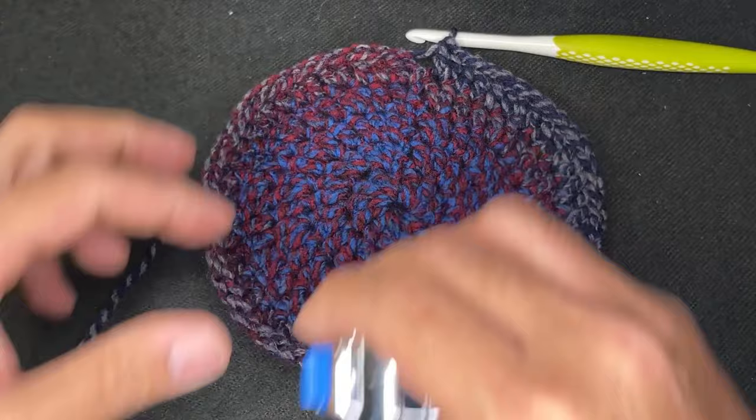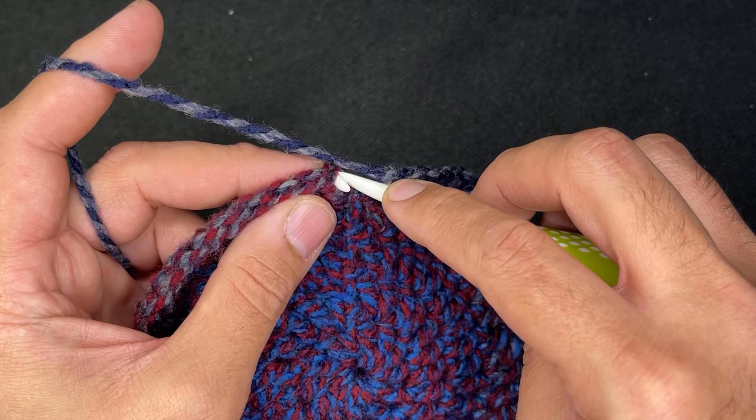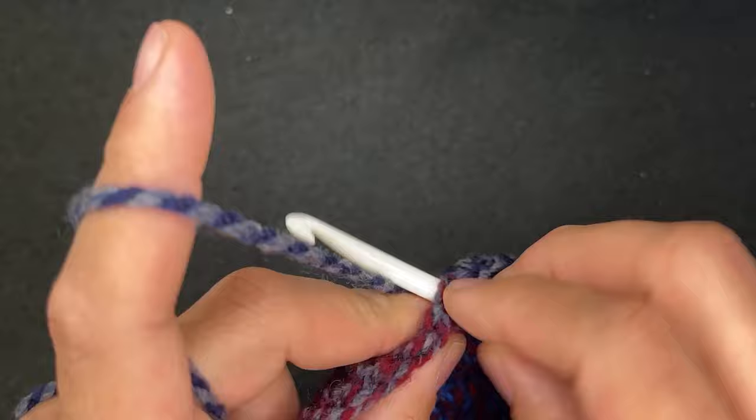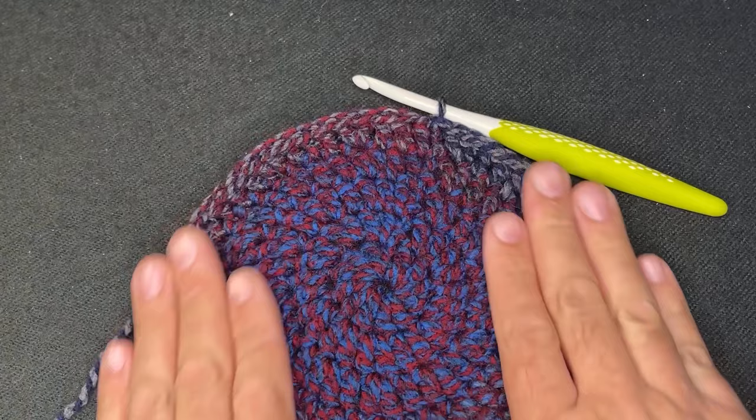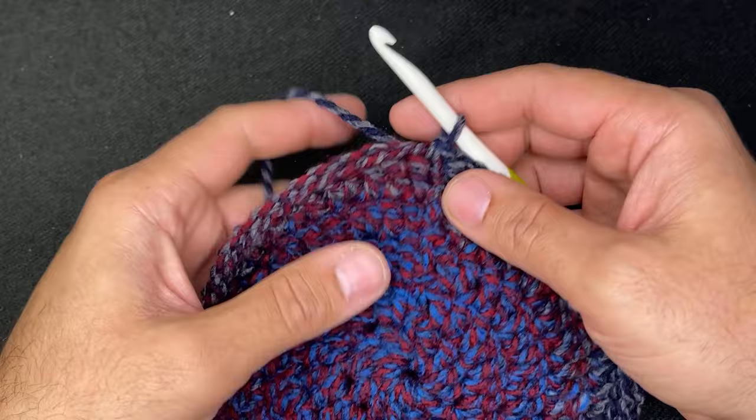Okay, so to close off round five, what we need to do is insert the head of our hook into the very first double crochet of the round, grab our yarn, pull through, and slip. Okay, so we are officially done with increases. So this is it for increases. So now we're going to do a round of double crochets for round six.